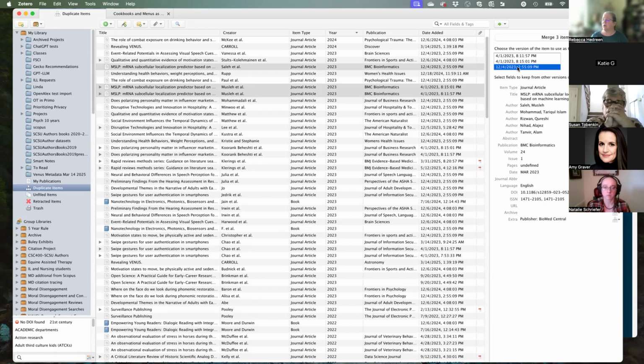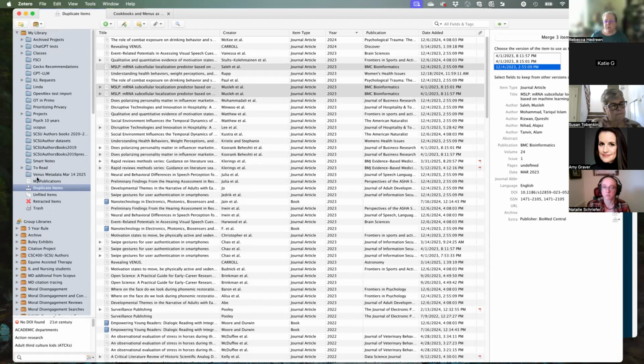And for some reason or another, one of these has incorrect authors. So what I would want to do is merge them, but I need to identify which is the correct one first. Yeah, that's an issue, something to look out for.